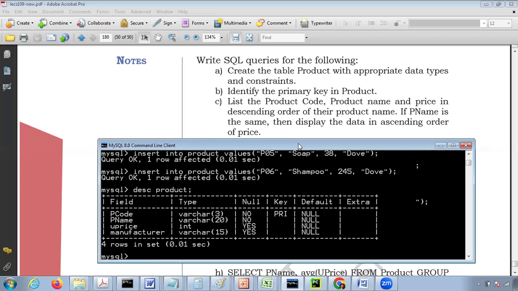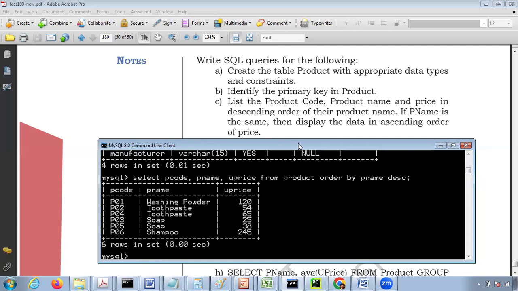Select P code, P name, U price from product, order by P name in descending order. So washing powder, W, is listed first, then toothpaste, T, then S soap, then shampoo. Now if P name is the same, then display the data in ascending order by price.